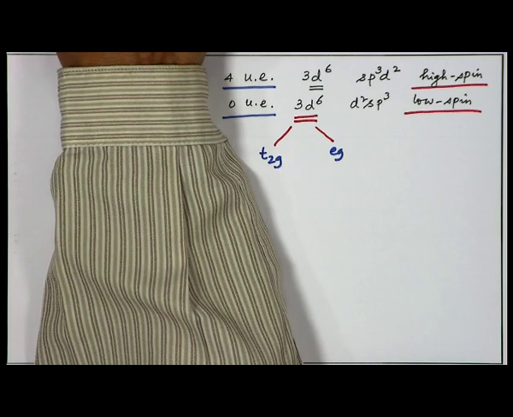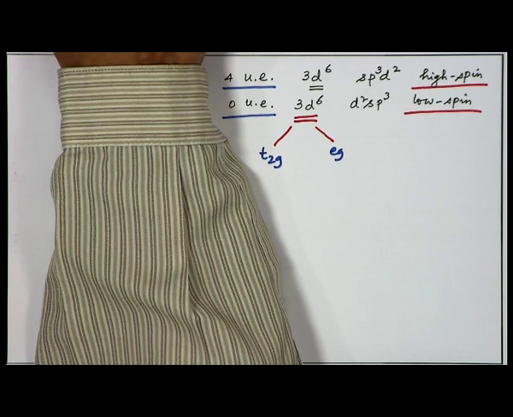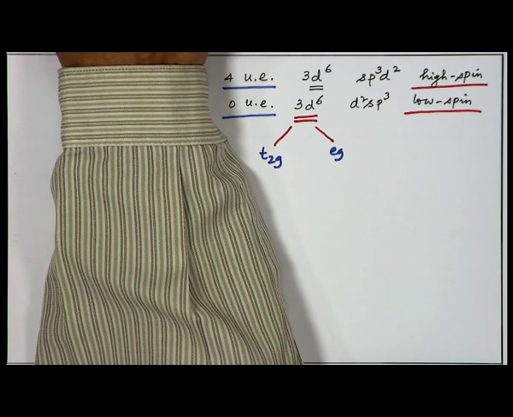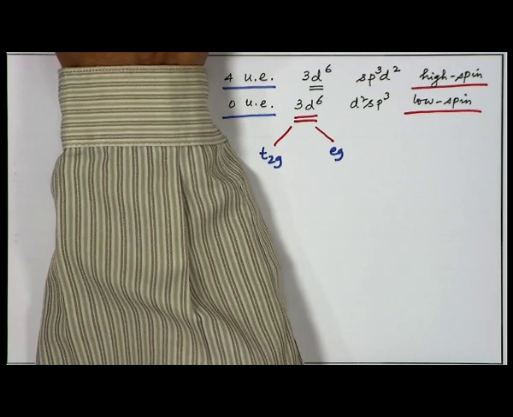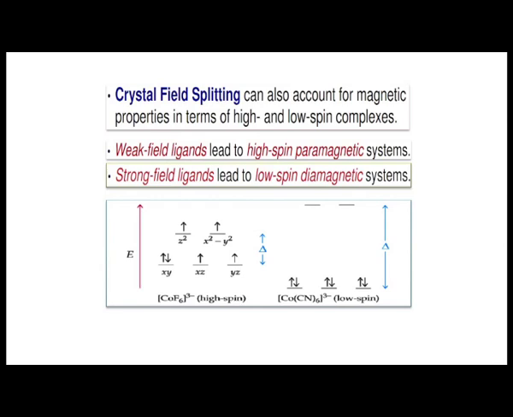So, on the left, what we see here is that the corresponding value of delta is less. The fluoride ligands are weak field ligands, so they give rise to a very small value of delta, whereas the cyanide ligands give rise to a strong field for the metal ion, with a delta value that is pretty high. Simply comparing the magnitude of these delta values after crystal field splitting due to the presence of these ligands, we see that cyanide, CN minus, is a stronger ligand, a strong field ligand, compared to fluoride.